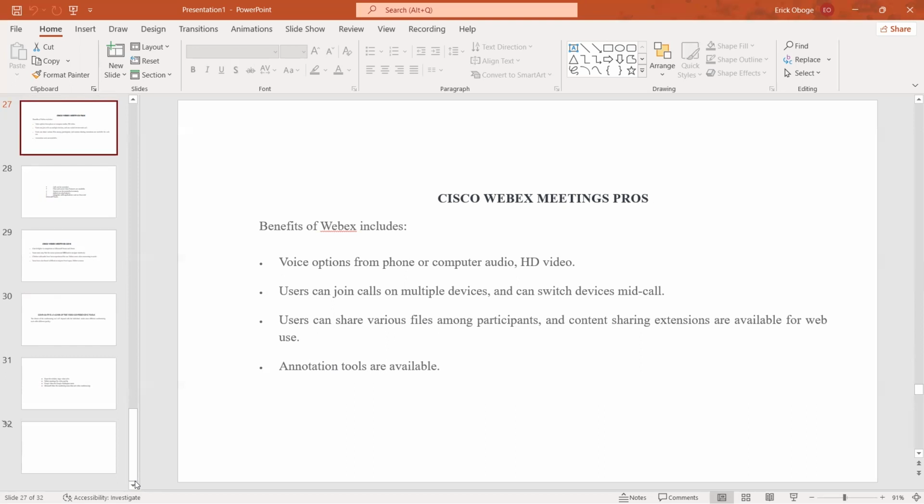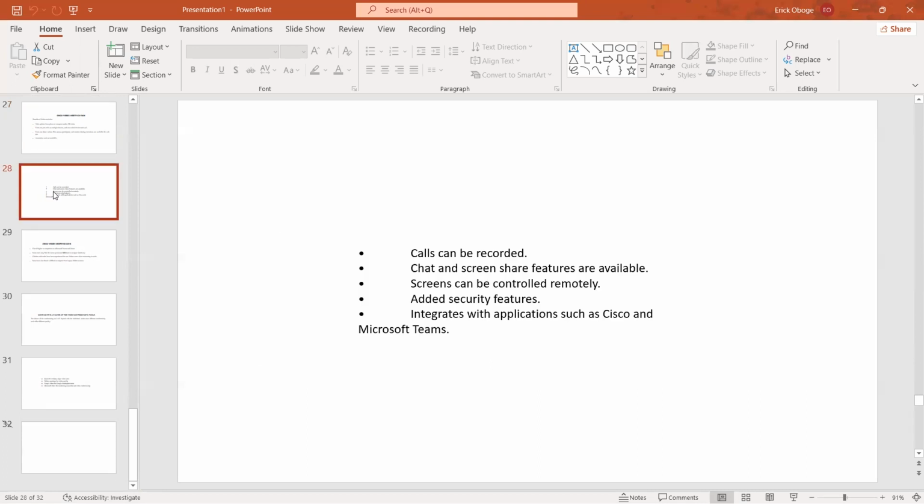Annotation tools are also available. Calls can be recorded, chat and screen share features are available, screens can be controlled remotely, and there are added security features. It also integrates with applications such as Cisco and Microsoft Teams.